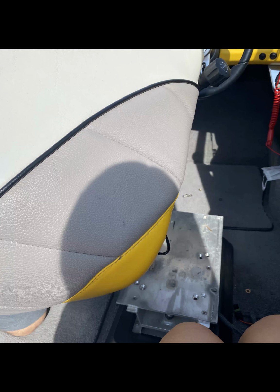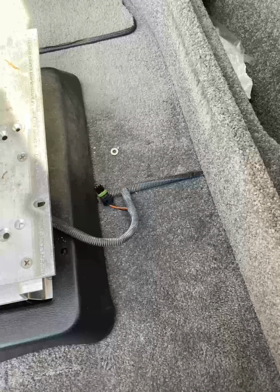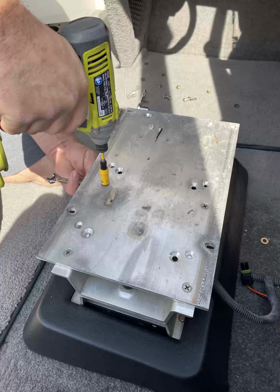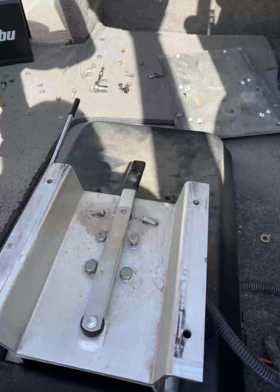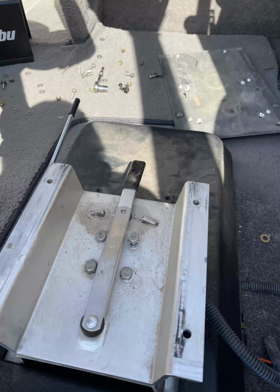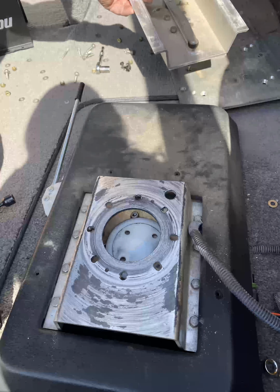Once you get to this, you need to remove the screws. Get yourself a drill and make life easier for you. Once you get the top plate off, then you need to remove these 4 bolts. Then you'll see the original platform, and make sure you keep that white disc dropped in the bottom.